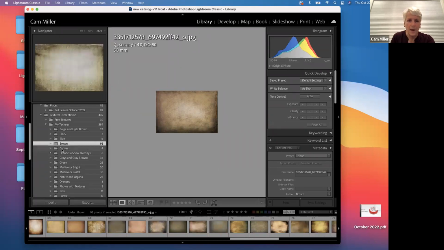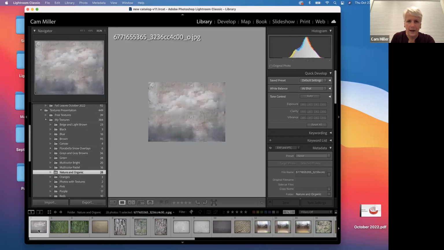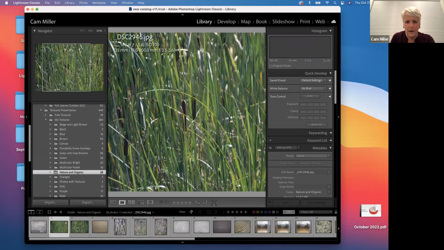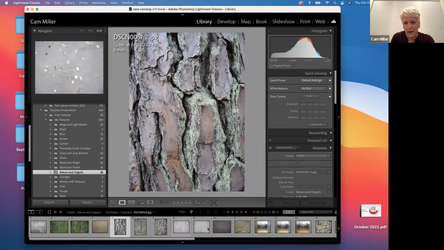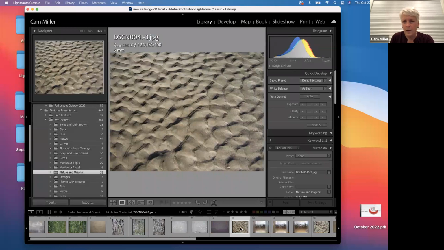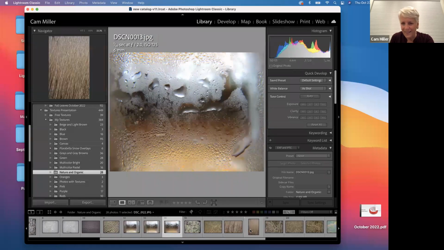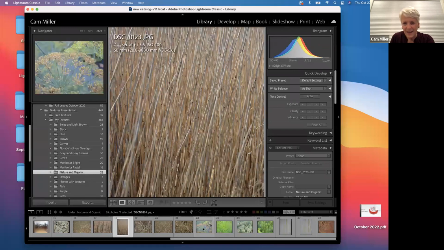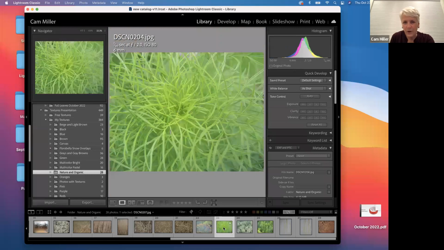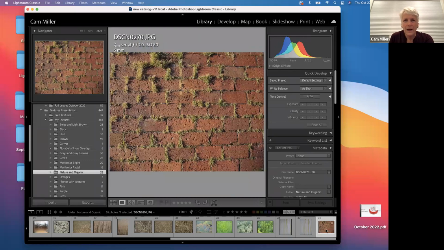Some of these I purchased, some of these were free. I rarely make my own unless they're in this nature and organic. So this one, I photographed grass and bark on a tree and the beach and a glass of beer and grasses and, okay, flowers. Rust on a vehicle. That's drips on something.